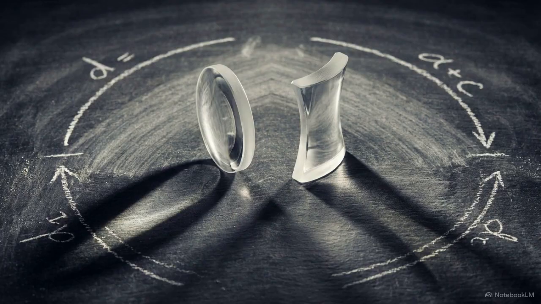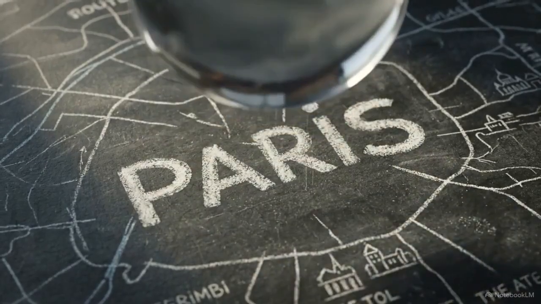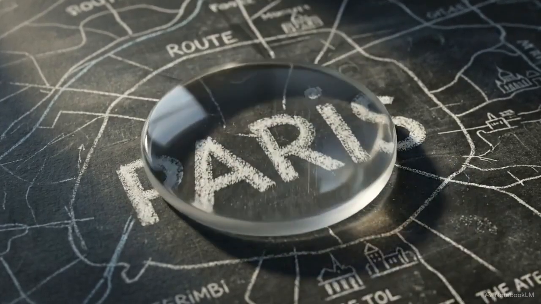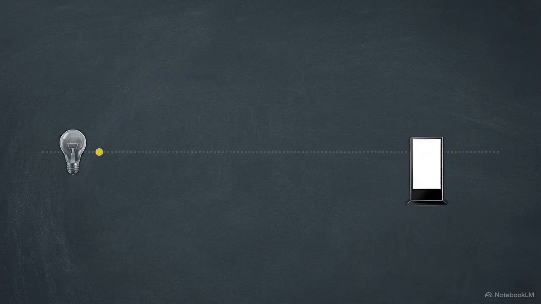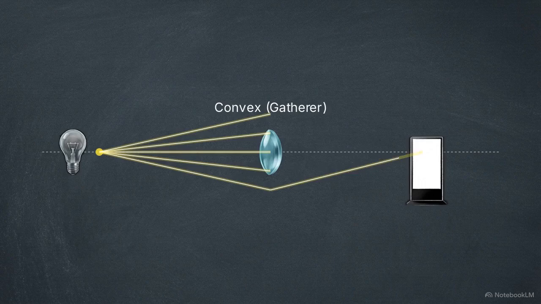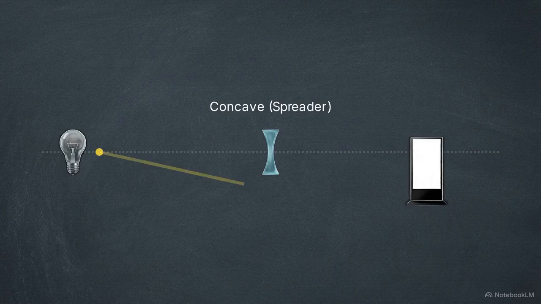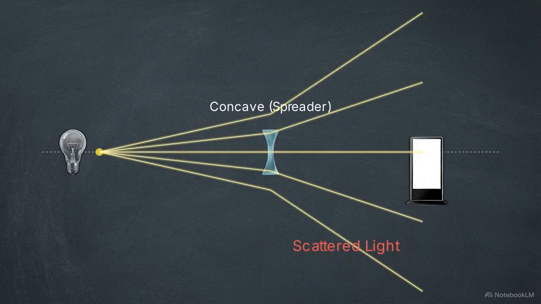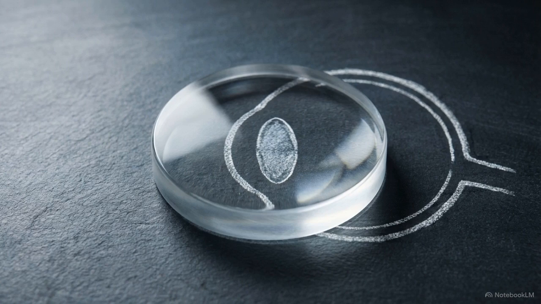Because they look like structural opposites, people often assume their optical outputs are exact opposites too. The facts show a different relationship. A convex lens can enlarge an image, or it can shrink it. A concave lens only shrinks it. You can prove this with a blank screen. If you aim a convex lens at a light source, it will converge the rays to paint a sharp, tangible image right onto the surface. Swap in a concave lens, and the light simply scatters, leaving the screen completely blank. Convex lenses create real projections you can catch on a wall. Concave lenses create virtual illusions that only exist when you look directly through the glass.